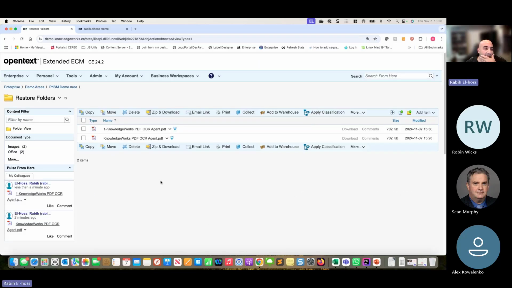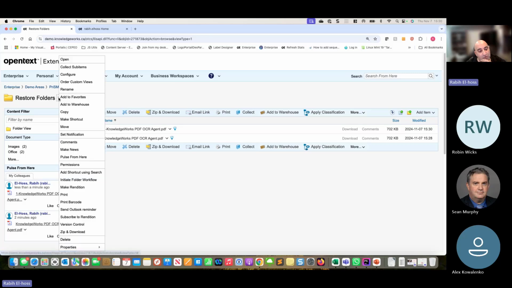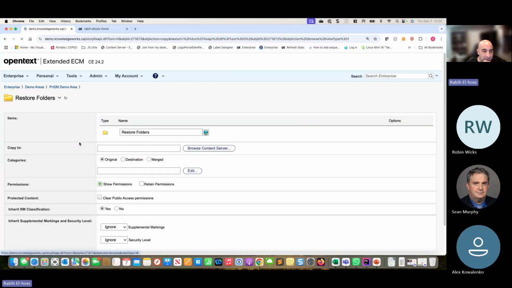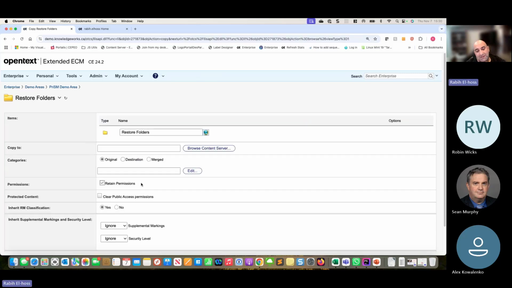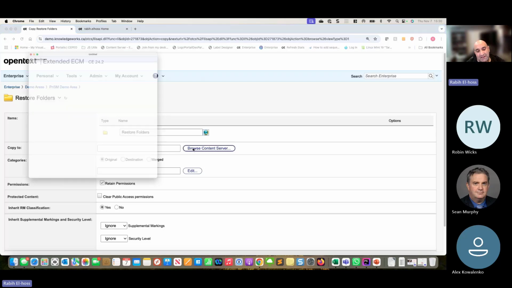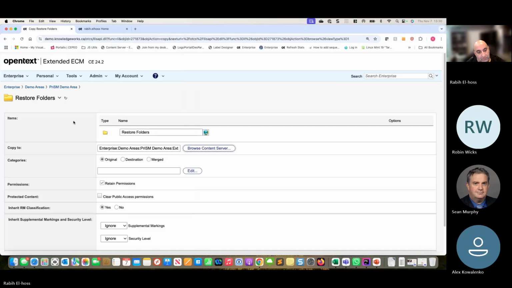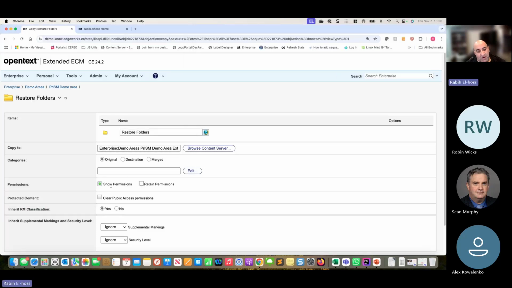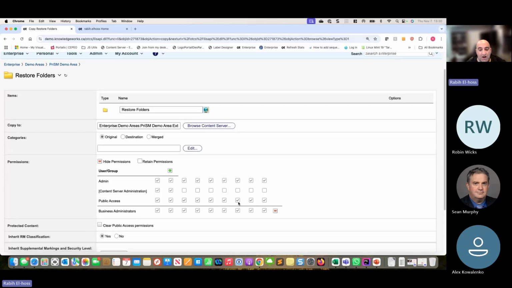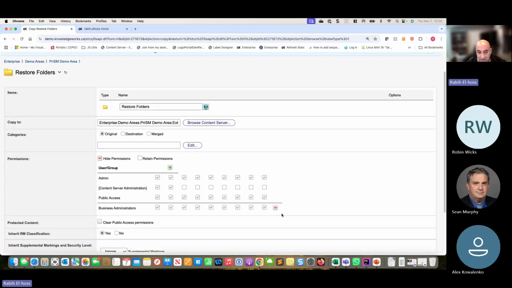One thing that is beneficial is if you're trying to move content with this module, so copy or move, you can retain the permissions. If you're moving it to a destination, if you take retain permissions, you're able to see what the permissions are at the destination and make changes.